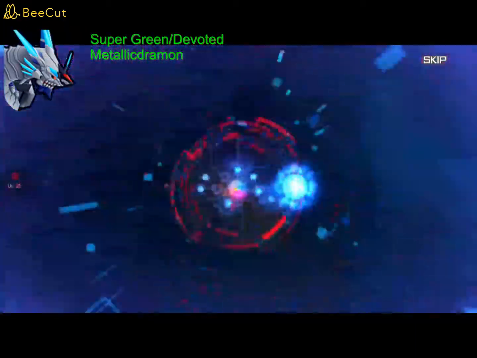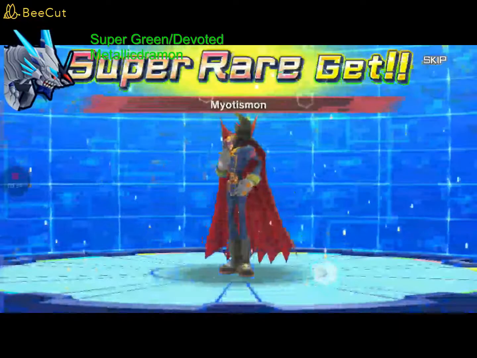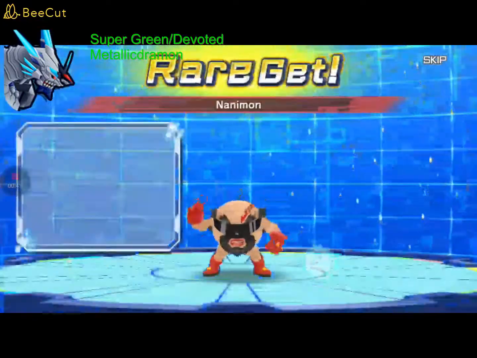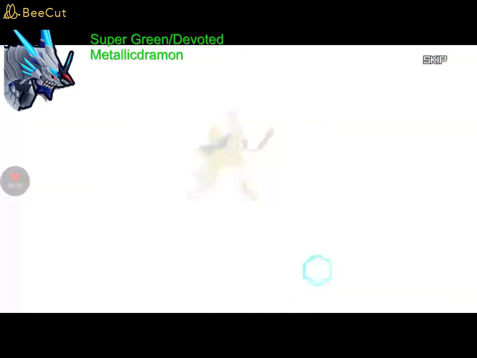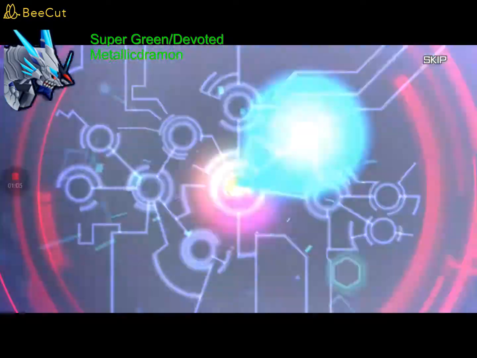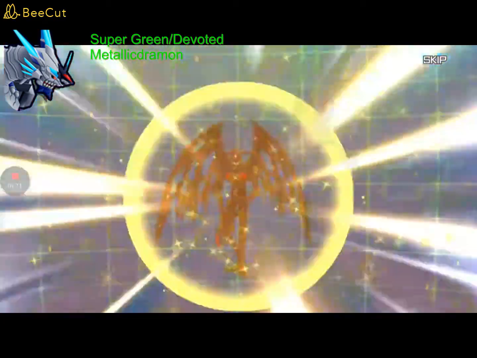Next up we got Metalgarurumon, who is also an outdated Digimon. There are better options in terms of the debuff and in terms of the nuking than this guy, but you can use him for, again, rookie strategy, but I would advise against it, to be honest, since he doesn't even hit all of the Digimon.